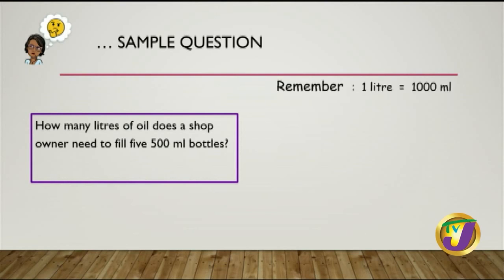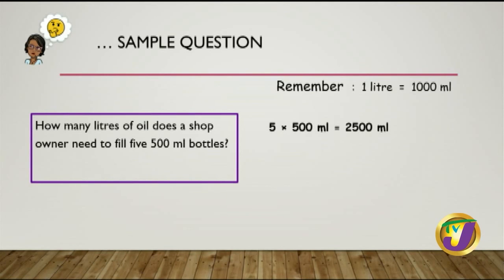Again, you have to remember that 1 liter is 1,000 milliliters. You might not get this information on the exam paper near the question, you will have to remember. Milli means 1,000th of. So if each one is 5 milliliters and there are 5 of them, then we do our multiplication, or we could do repeat addition, 5 times. And that will give us 2,500 milliliters.